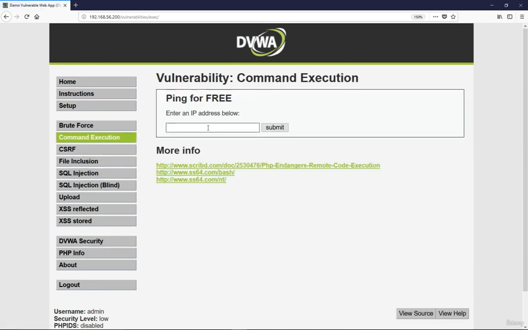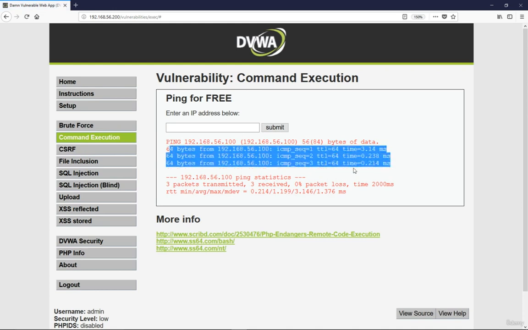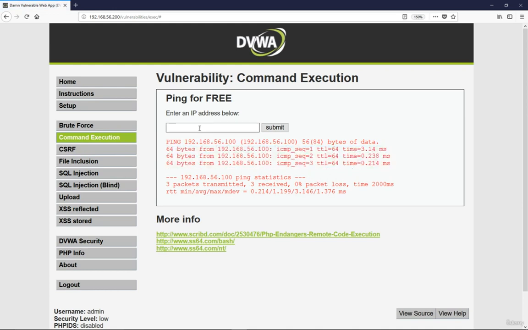And we go to our command execution section. What this gives us is the ability to ping an IP address and check the results. So if I type 192.168.56.100, which is the IP address of my Kali machine, and click submit, I should see a ping result to that Kali machine. It's as simple as that. The way it does this is just running the ping command and parsing the output onto my web interface. This is a pretty dangerous way of doing it, but obviously, as you can see, it's a vulnerability on a web application.